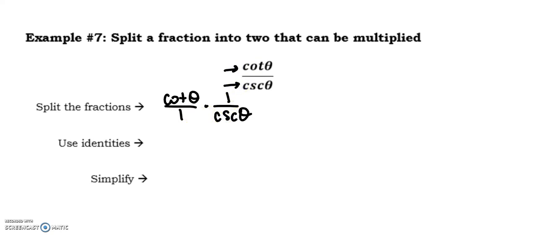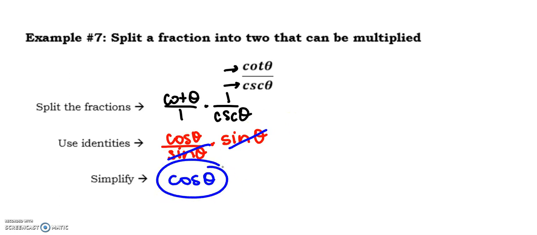Now, the reason why that helps me out is I can use some identities. I know that cotangent of theta and cosecant, I could use my sines and cosines. So cosine of theta over sine of theta times 1 over cosecant is the same thing as sine of theta. Now sine is going to cancel out, and I'm going to be left with cosine of theta. Now the thing is, you could have changed cotangent to be 1 over tangent, but 1 over tangent doesn't help anything cancel with cosecant. Right? You're trying to get things to cancel out, so you want to use multiple identities that relate with each other, which oftentimes will incorporate sine and cosine.